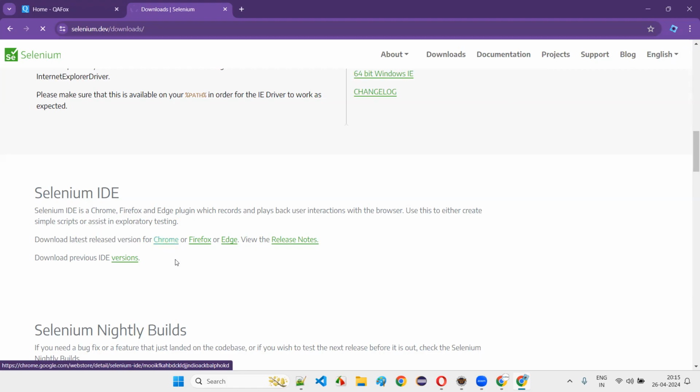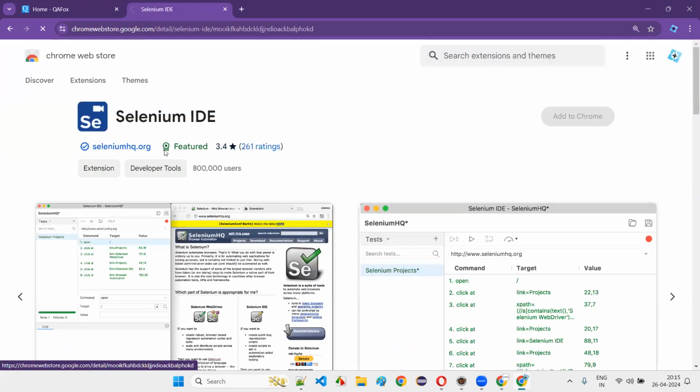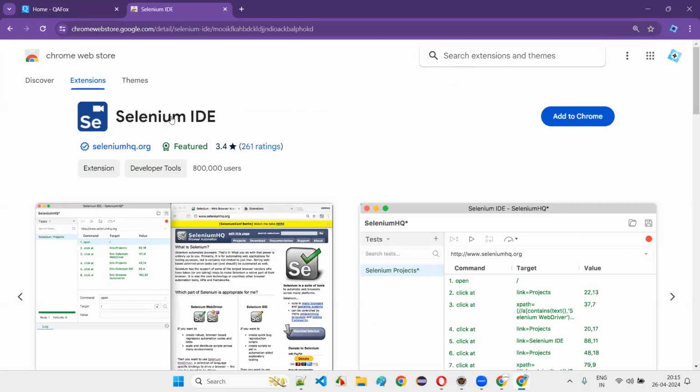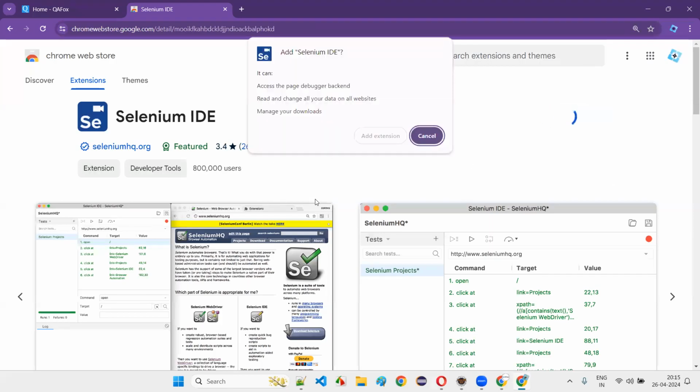When you click on the Chrome link, you'll be taken to a page, guys. The Google Chrome Web Store, where Selenium IDE is there. In this Chrome Web Store, you can search other types of extensions also. For example, if you want any other extension besides Selenium IDE, you can search here. But ultimately, we want Selenium IDE for now. This Selenium IDE functionality will not come by default in the default Chrome browser when you install. If you want to get the Selenium IDE, you have to click on Add to Chrome. Once you click on Add to Chrome, this functionality of Selenium IDE, you can call that an extension or add-on now.